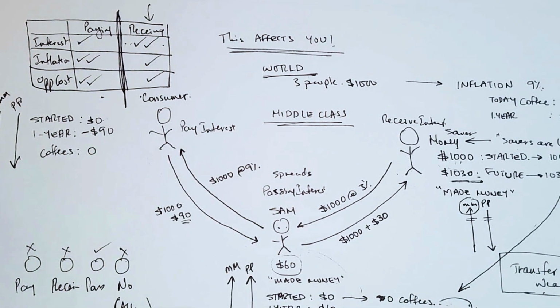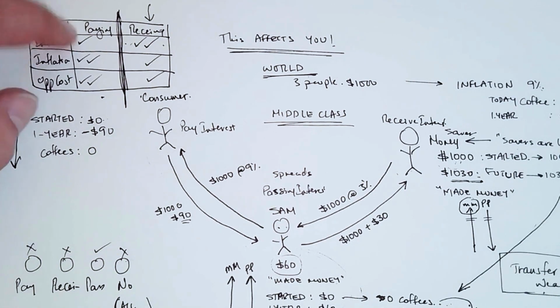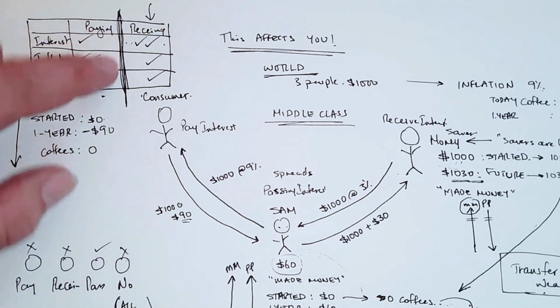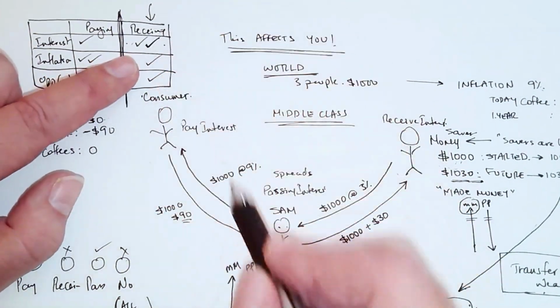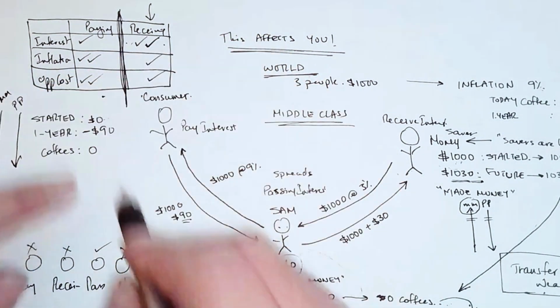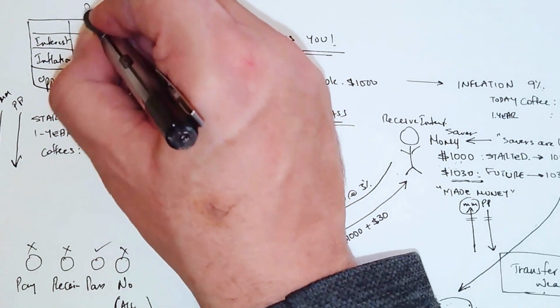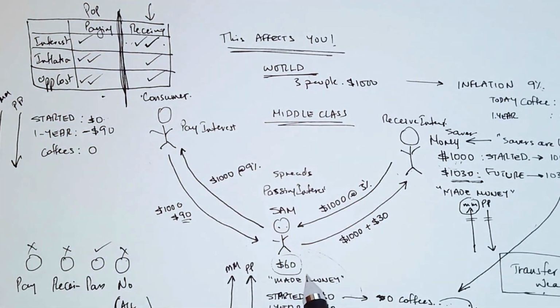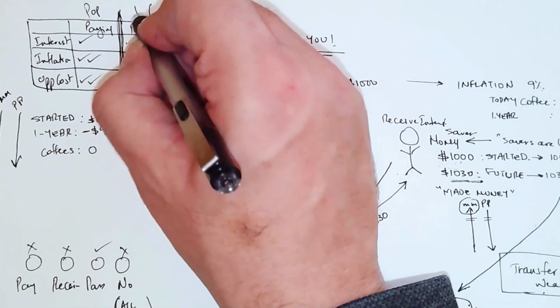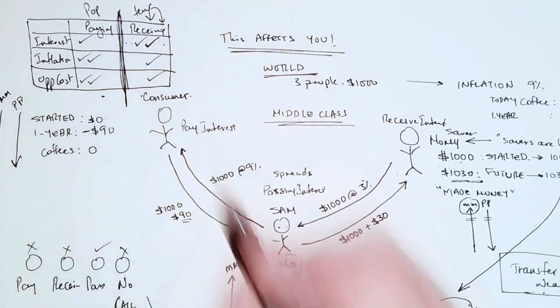And just because you might have one thing here, overall, you're still on the paying side. You might be on the receiving side of interest, but if everything else is on the paying side, overall, you're still on the paying side. I'm going to tell you the majority of the population are here on the paying side, and very few people are on the receiving side. That's what we're talking about.